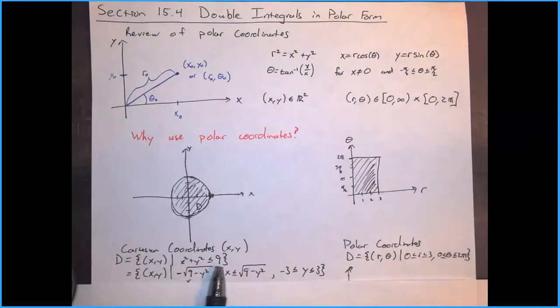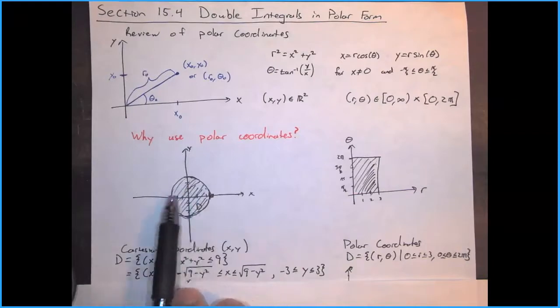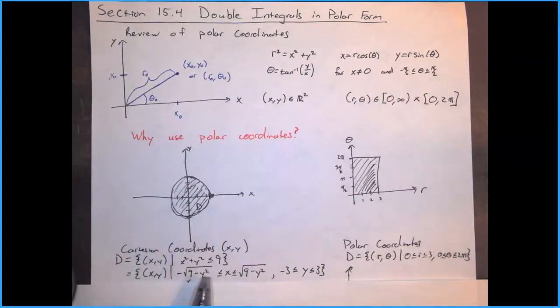Now, if I wanted to set up bounds of integration, I would have to solve this for whichever variable I'm integrating with respect to first. Let's say I'm going to integrate with respect to x first, so I think about traveling through this region horizontally. Then my lower bound is the negative square root of 9 minus y squared. My upper bound is the square root of 9 minus y squared. And so after I have those x bounds, my y bounds, I just go from negative 3 to 3. So these would be my bounds of integration over this region.